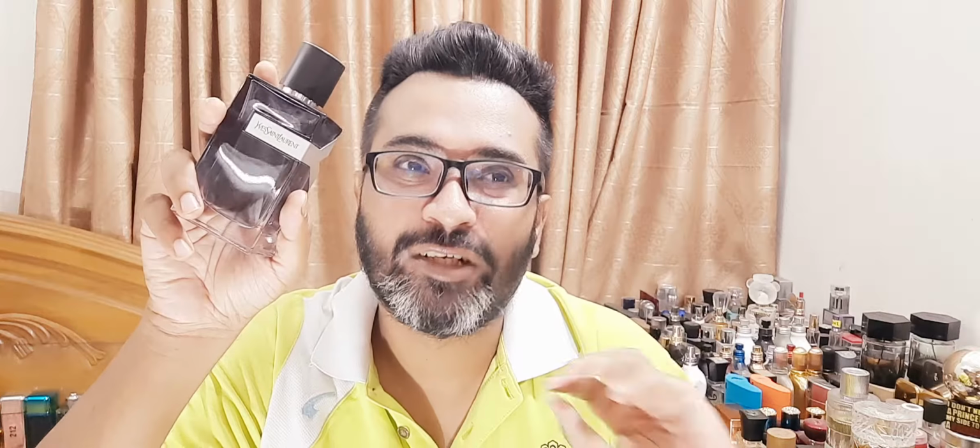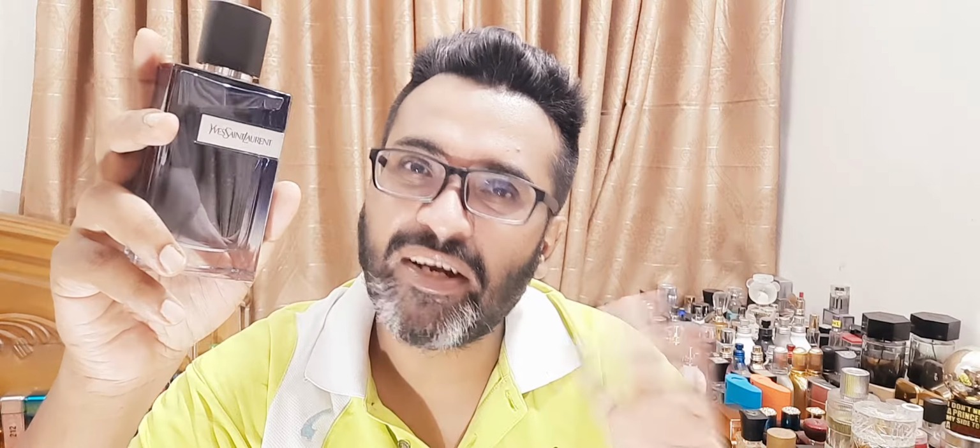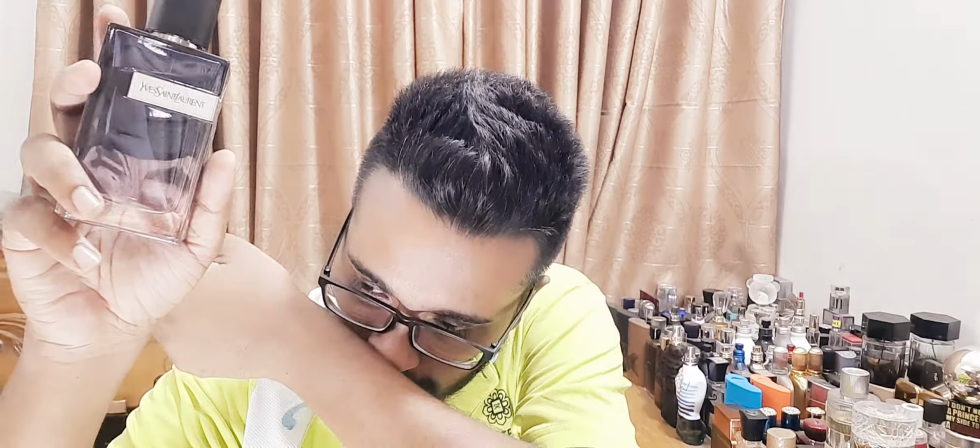Its opening is nice. I'm not gonna lie to you, all of them smell really decent, really lovely, but this is the shortest lived, even more so than the next one. This is not very long lasting. It lasts less than the EDT. Subpar, like the next one, the fresh version, but this perfume here is very redundant if you already have the EDT and EDP. Okay, it's just a bit citrusy. It's very close to the original EDT. If you have the EDT, this is totally a no go. I would pick the original EDT over this one.